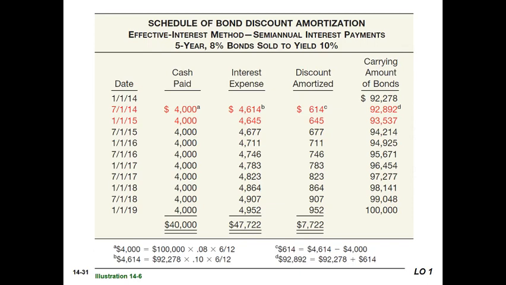Now we start with the carrying value of the bonds on the date of issue here. That's the 92,278. You'll see here in this particular line, we have all of the interest payments over the course of the term. Now, the amount of interest, the cash paid out, is not going to change. That is stated in the bond indenture. This is $100,000 times 8% times 6 out of 12 because there are two interest payments, so we are fractionating. So the 6 out of 12 each time, that's 6 months out of 12, represents the time between interest payments.